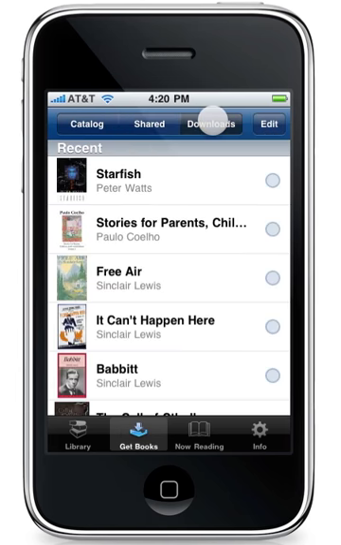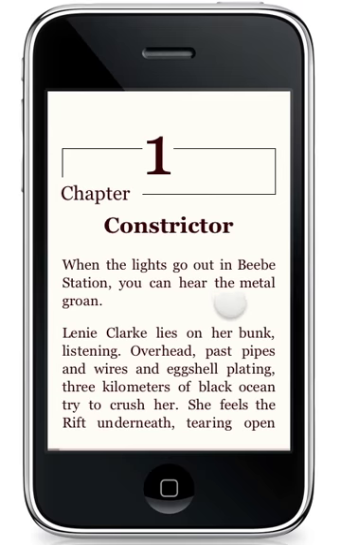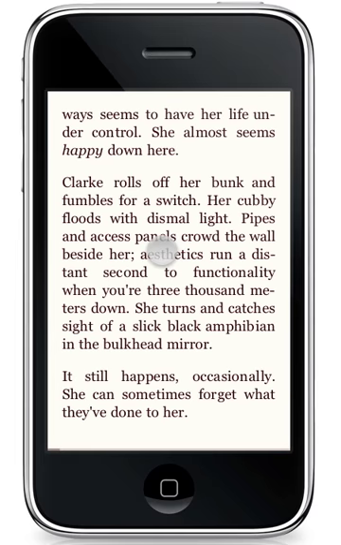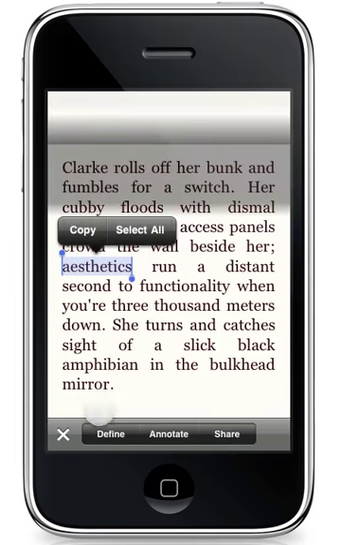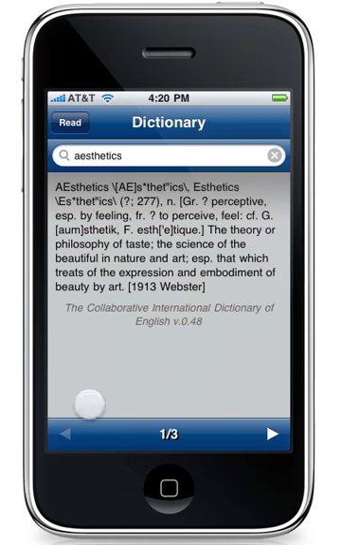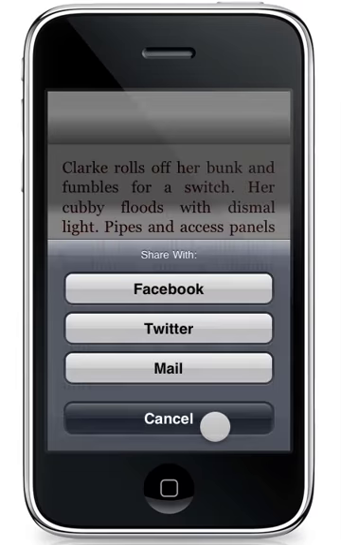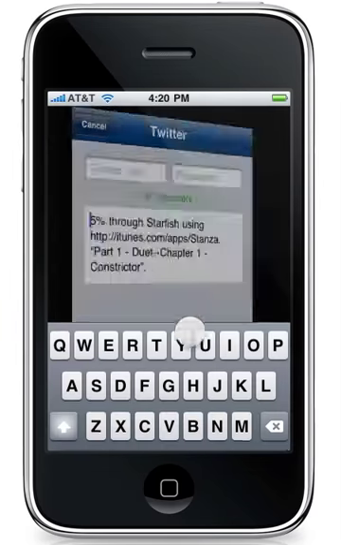Stanza also has a wide range of other features, such as the cover flow library browsing, custom groups, dictionary word lookup, manual catalogs, sharing your place in the book via Twitter and Facebook, and cover art lookup. Millions of people around the world have enjoyed using Stanza to read their favorite books wherever they go. We hope that you will too.